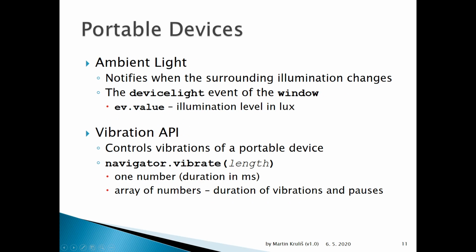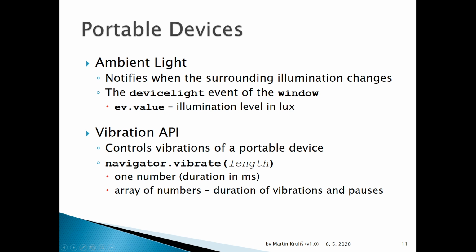Another API can give you some information regarding the ambient light of the device. This might be particularly interesting for portable devices, since they are more likely to be taken outside, where the direct sunshine can affect the ability to read these devices, and also you can use them in dark places.